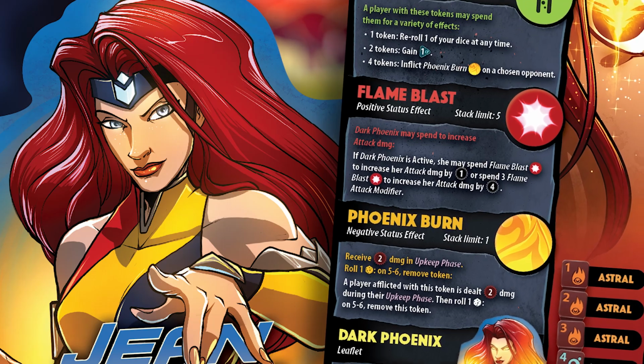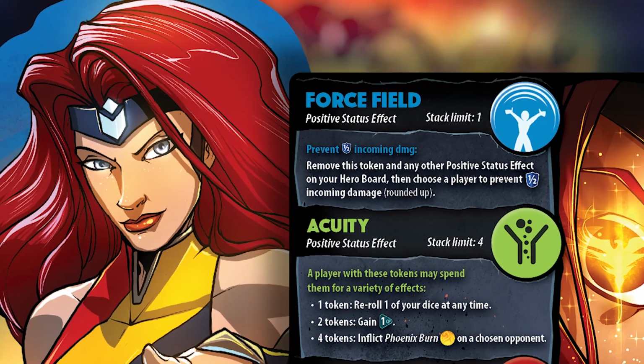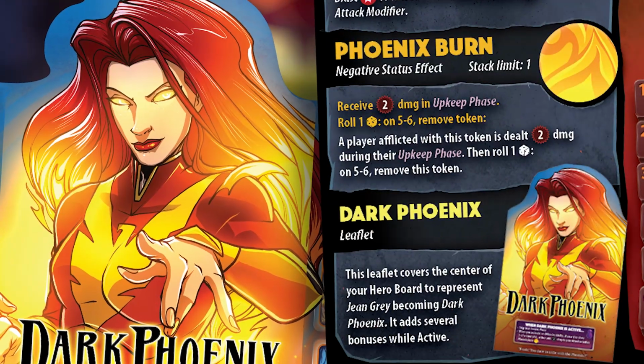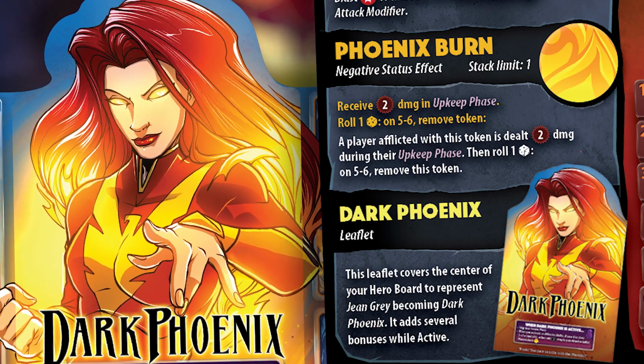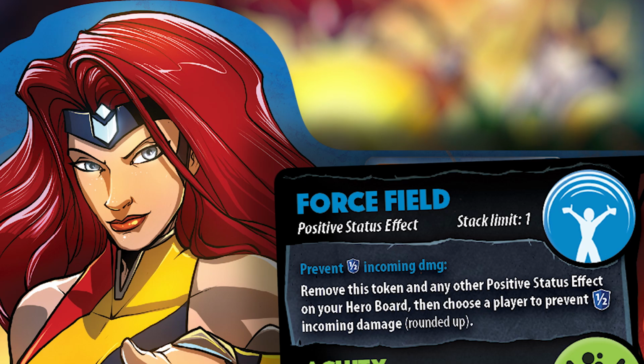So you'll see here that a couple of these tokens can be used anytime, but some of them can only be gained in certain forms. For example, you're going to get a lot more Force Field tokens when you're Jean Grey. You're going to get a lot more Phoenix Burn tokens when you're Dark Phoenix, but you can get them in a bunch of different ways. Force Field is going to protect you. If you're taking damage, you can halve that damage by discarding any other token.